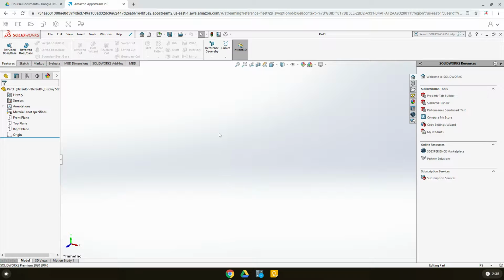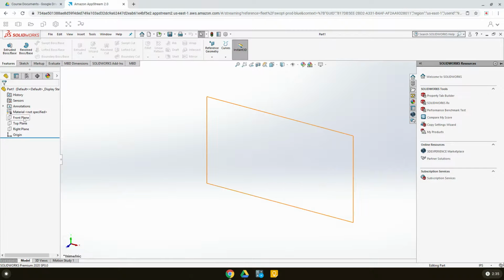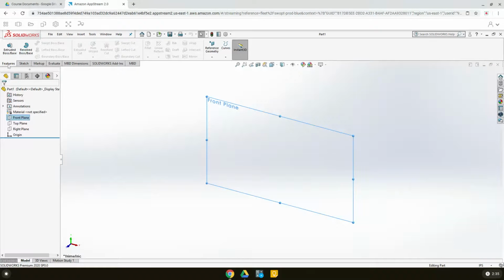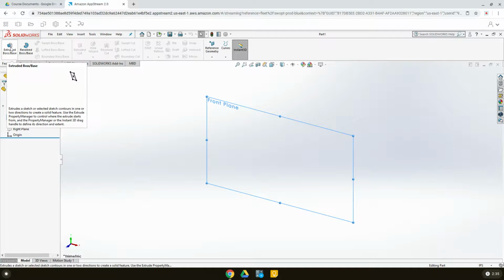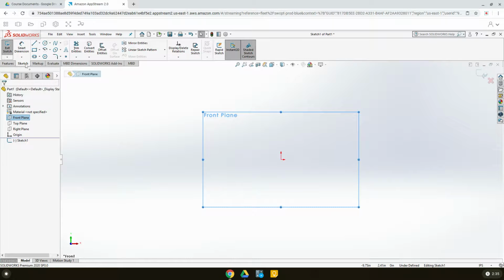Okay, so we can draw the sketch and then extrude it. So let's select front plane, extruded boss slash base on the features tab, because the first feature is going to be extruded feature.